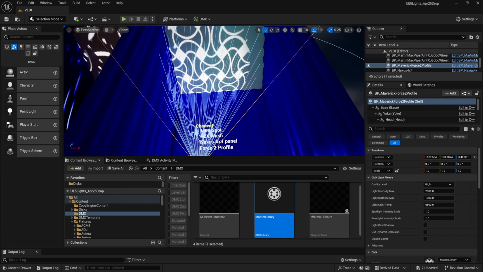So let's see what max strobe does. Okay, max strobe does something. Min strobe should be doing a minimal strobe. What happens if I bring this to 6? Okay. And so here we can see min pulse and max pulse. Max random.